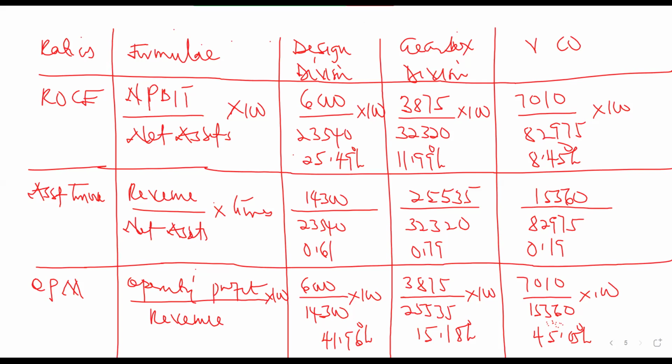It means for every 1 cedi of sales made, 41.96 pesewas is operating profit. Okay, that is also not bad. Yeah, Julius, you were talking. Oh, it's just the same as you said. For every 1 cedi of sales made, 41.96% serves as profit.